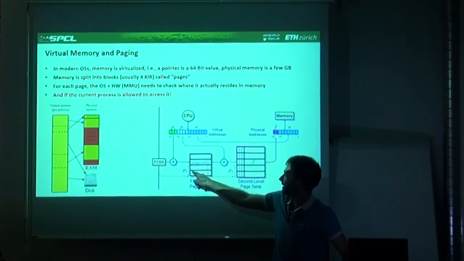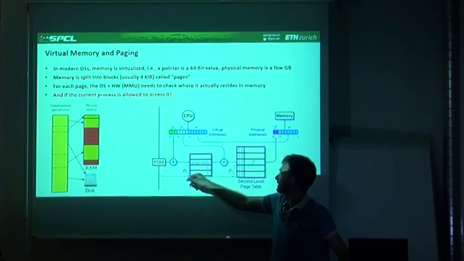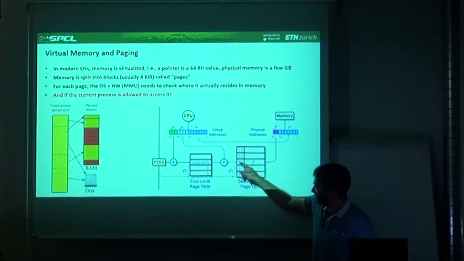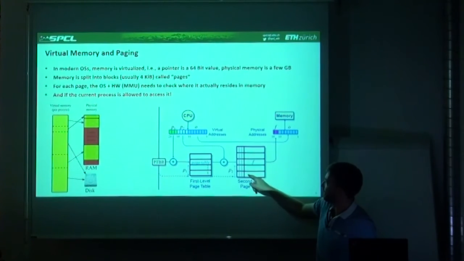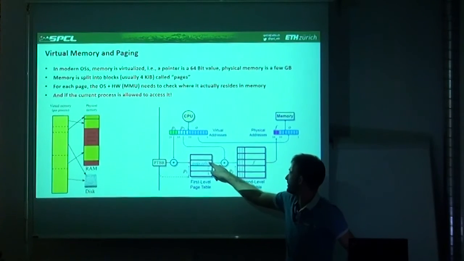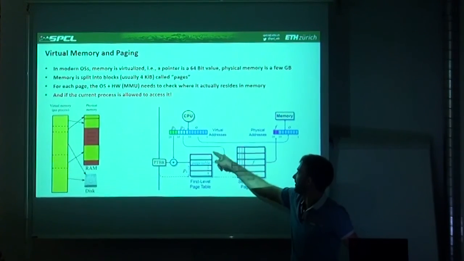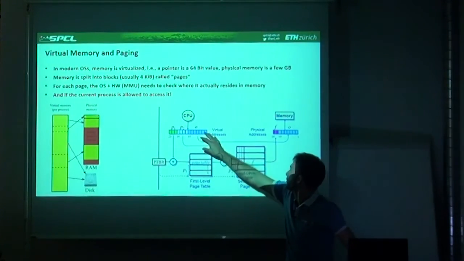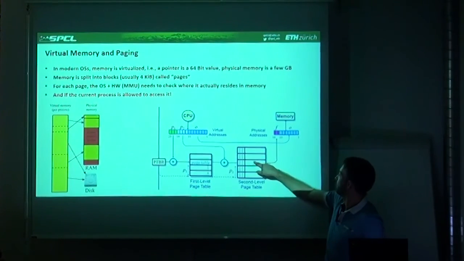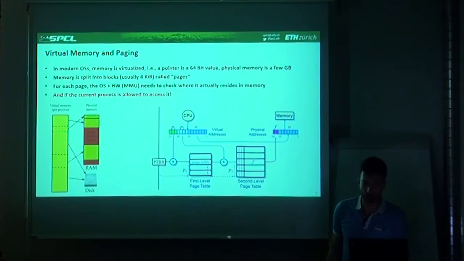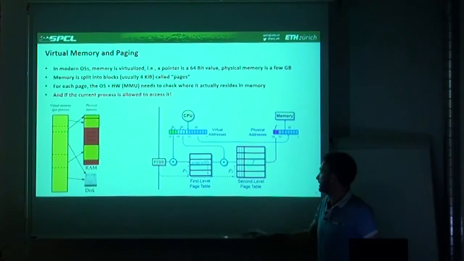We take some bits to address which entry we want to use for this address. And then we go to the next level and we take another set of bits to choose which of the second tables. And of course there are many second level tables, right? I draw here just one, but each of these entries points to one table here. So this entry points to a table here, this entry points to this table, this would point to the next. This is how these multi-level page tables would work. And then only the last few bits are actually used to address data within the page.